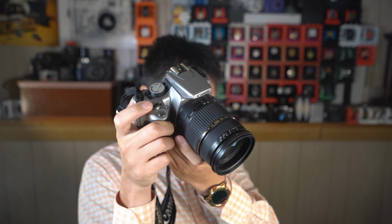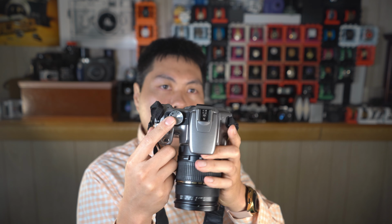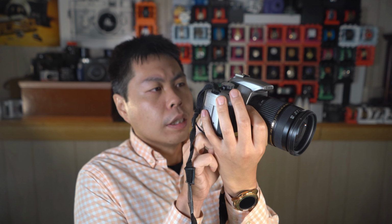Now, another nod to the price cut origins is that this camera only has a singular command dial right here. Nothing on the back. Another thing that was a bit of a lateral move was the use of the sub LCD. I did mention it has one, and normally it's usually over here, but we have a command dial, a mode selection dial there. So the sub LCD here is just on top of the back LCD instead. That being said, this is, I believe, the last Rebel to feature a status panel LCD. Again, due to the weird lateralness, it being on the back, I personally don't find it as good as the status panel being on top, and the illumination, if you can see it, is very dim, but it is orange, which is as expected.